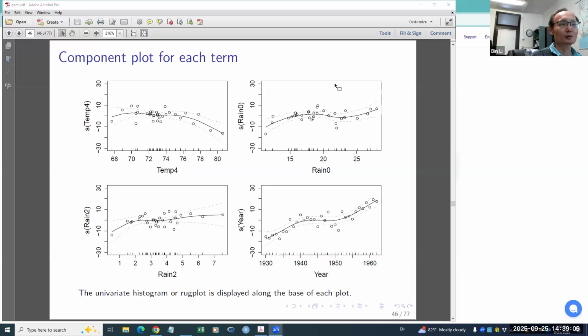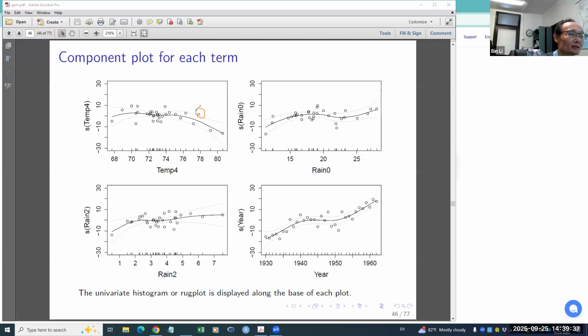Okay, so first thing is, what are these points? These are not observed points, because you can see some of them are negative. Remember, what is the response variable? The response variable is the yield, right? So how can the yield be negative? So what are these points? Remember in the backfitting, we have a very important concept called partial residual.